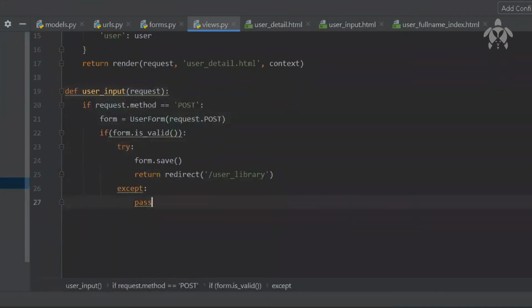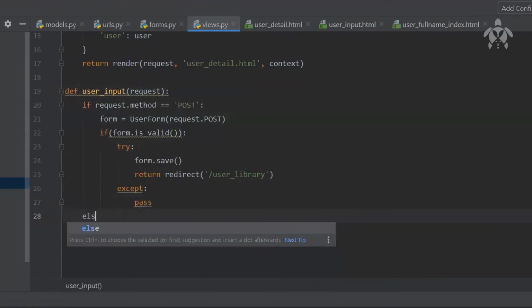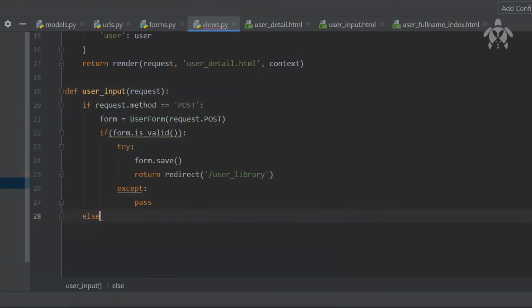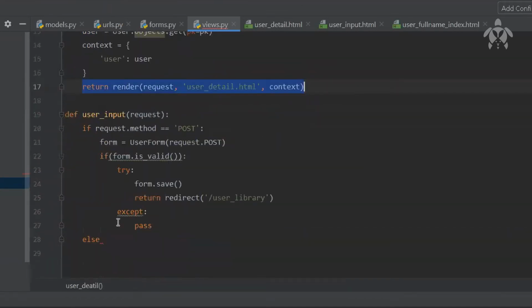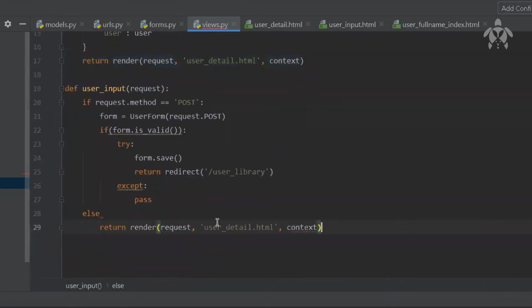I'll go for an else case. Else means if the request method is not post, it is get. If we do a get request, then I want to render this page, user_input.html.